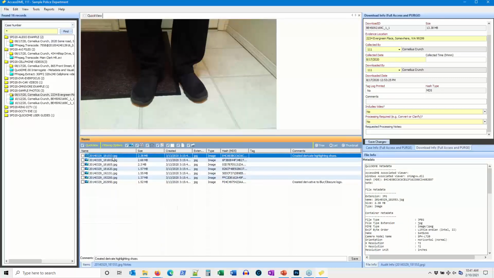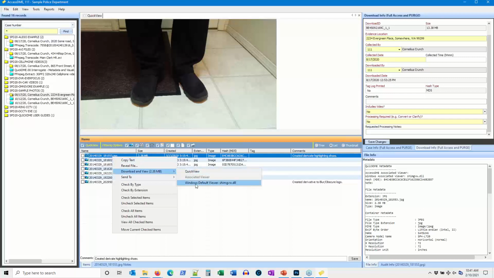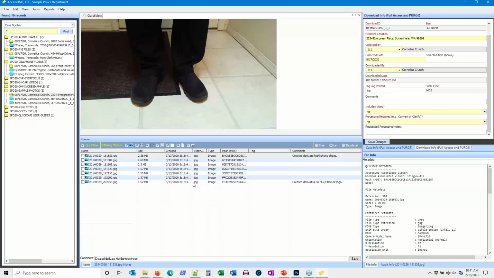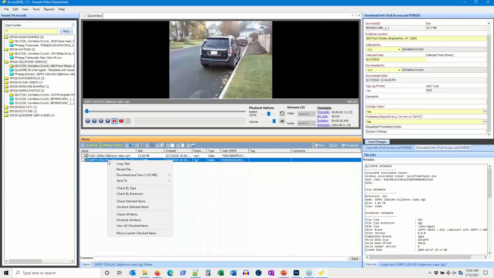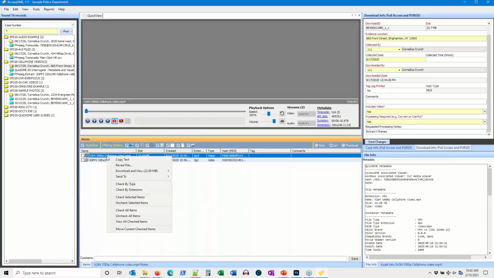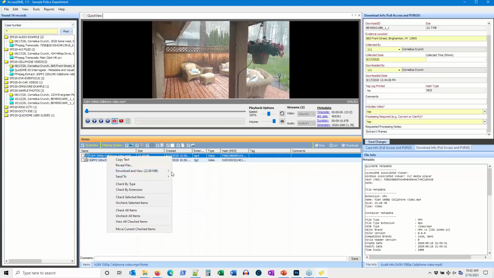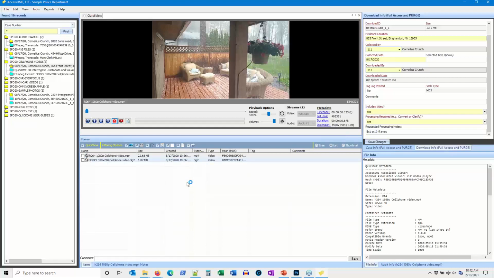But I can download and view the photos here. If I have permissions, I can view them in my Windows default viewer, and it'll download and open up on my other screen. If I want to view a video file with my default viewer, I simply download and view that file with my Windows default given permissions.